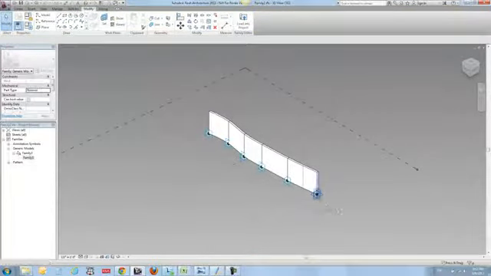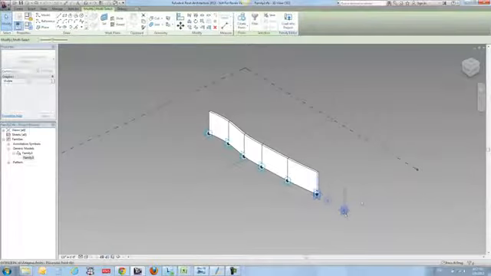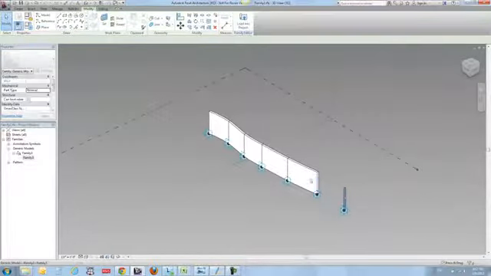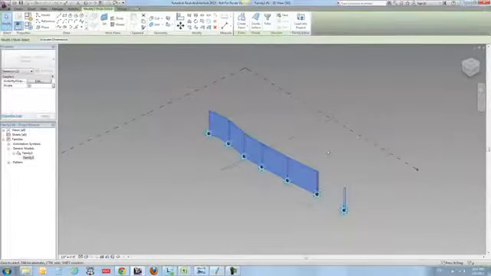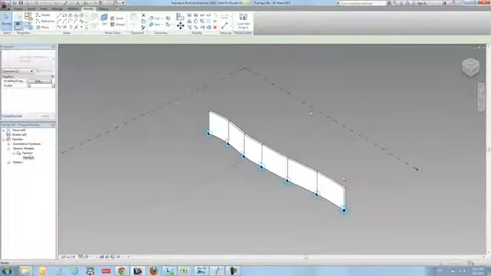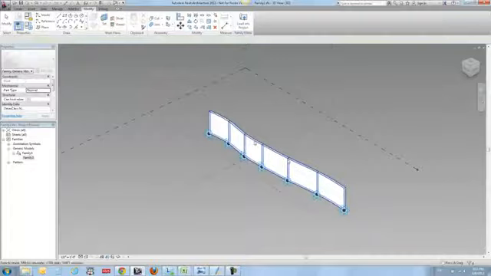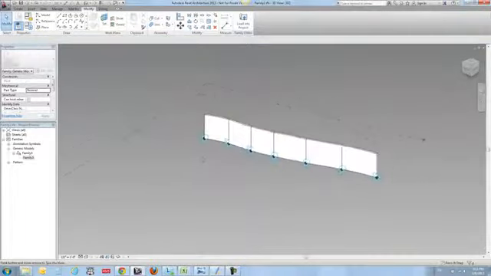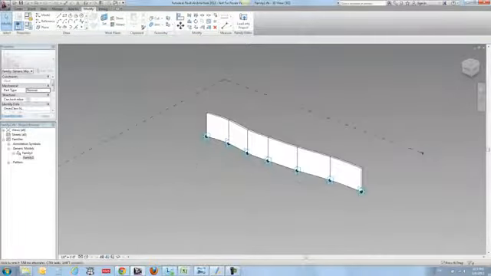So now I've got 1, 2, 3, 4, 5, 6. Oops, I want one more. And I can just extend that thing like that. That's actually something that a lot of people don't realize, that you can alter your form elements that way. So now I've got this thing. If I reload this in here, you're going to see that it's not going to quite behave as we want it to. And then I'll go back and I'll show you why, and we can change it.